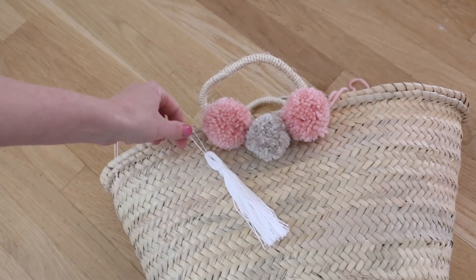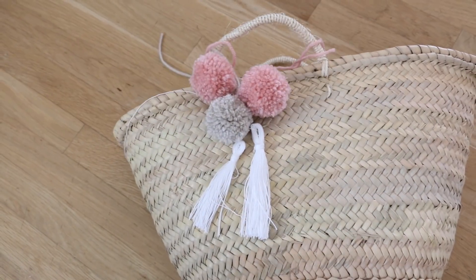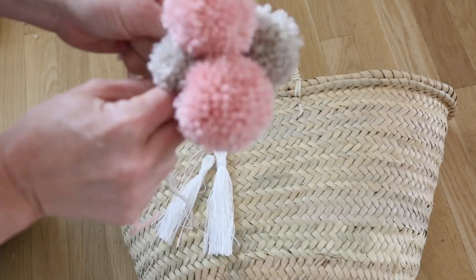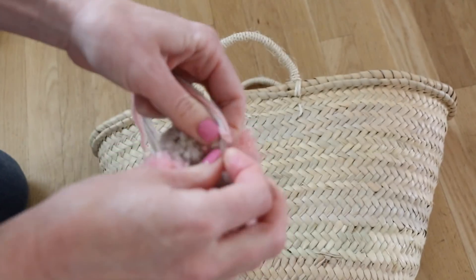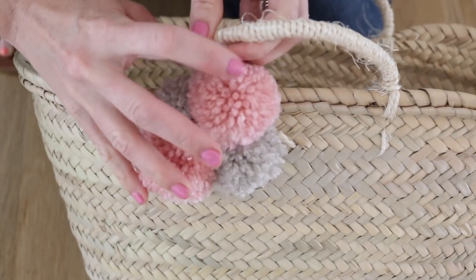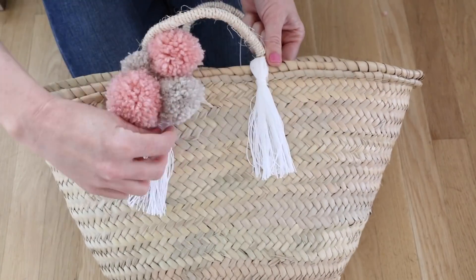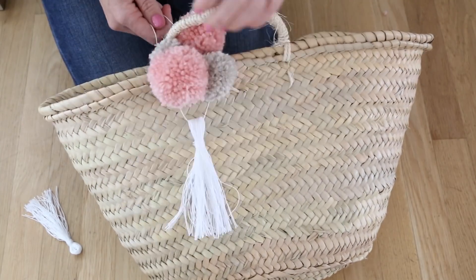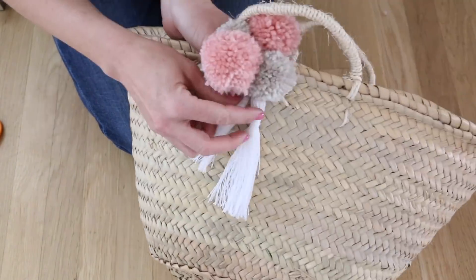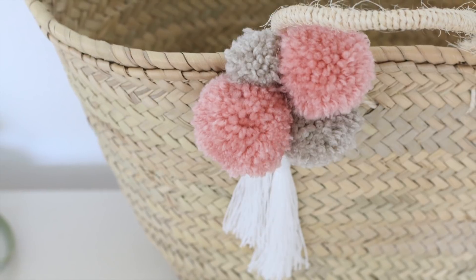I wasn't quite sure exactly what I wanted, so I created a few different sized tassels and pom-poms and decided to play with them on the bag before attaching them to see which I liked best. I ended up liking all four of them grouped together in a little bundle. I wrapped the excess yarn around all of them, tied it in a knot, and kept looping it through until they felt pretty secure. I picked the top handle of the bag and secured it on one side by double knotting it and trimming the excess yarn. For the tassels, I decided to add them underneath the pom-poms — I liked the balance of it all. I did two tassels total, tied and double knotted. Super easy, super affordable, so I can always switch it up if needed.